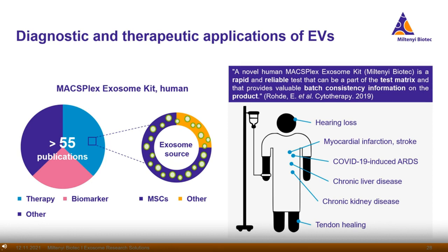Especially mesenchymal stem cell-derived EVs have gained a lot of attention as a cell-free component to potentially treat different diseases and conditions like, for example, myocardial infarction or COVID-19. However, ensuring consistency and good quality of the EV therapeutics is of tremendous importance to safely move forward into the clinics. Thus, assessing the general repertoire of 37 surface markers on EVs can add an additional level of information for quality control.